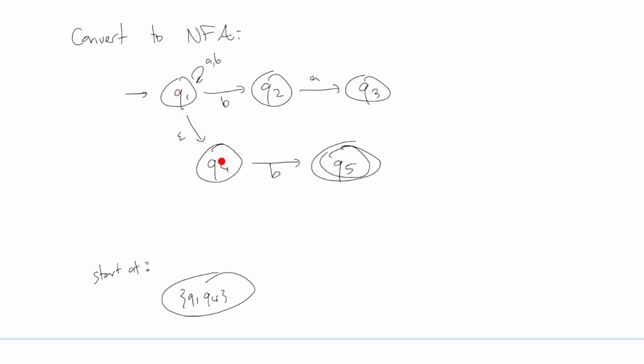So the epsilon makes this a little tricky, all right? You can end up in Q1 by just doing A here, or you can also end up in Q4 by doing A followed by epsilon. Anywhere else? Now you may be worried. Maybe you could get all kinds of other weird places. But actually, in this example, you can't get anywhere else because this epsilon only goes right here. There's no way to make it across here by doing A. So where does the A arrow go? It goes like that in this example. Q1, Q4 goes back to Q1, Q4.